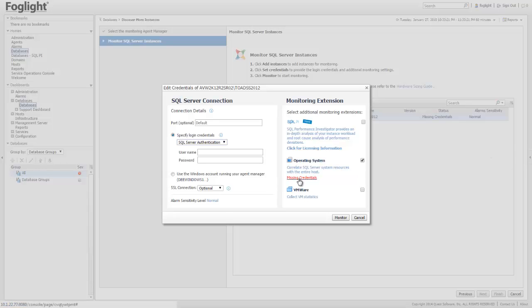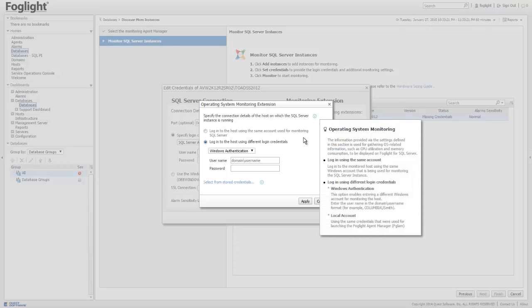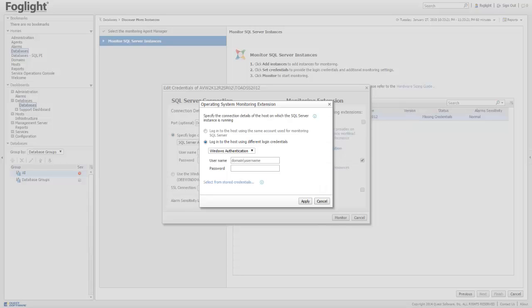Click on Missing Credentials and complete the OS login setup in accordance to the information provided. There's also an option to select Store Credentials from a lockbox if it exists. Ideal for domain users' accessibility.